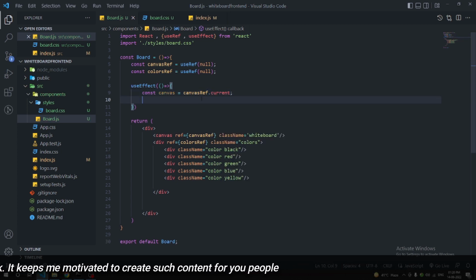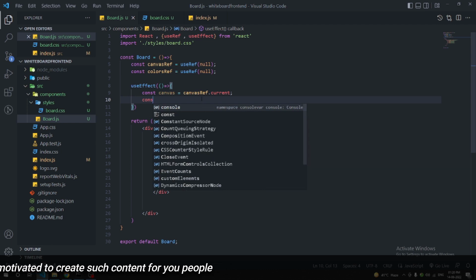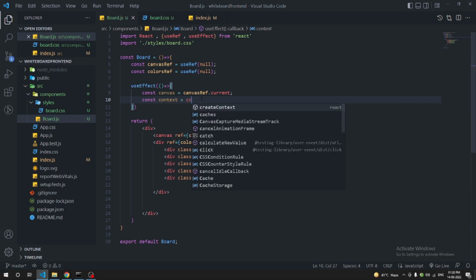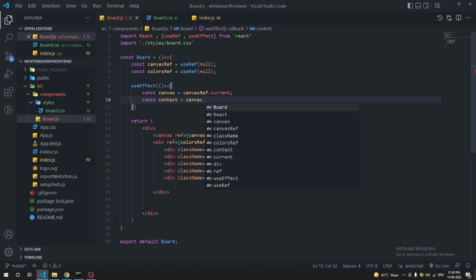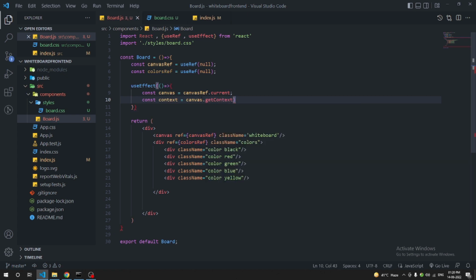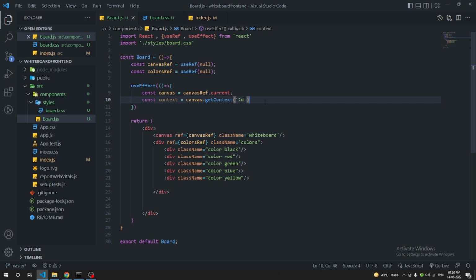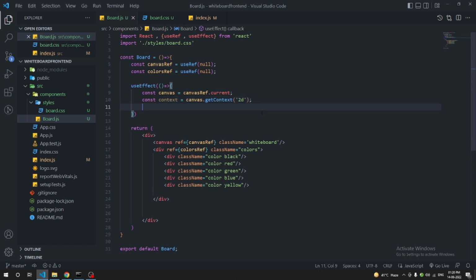and after that we can create a const context, a context variable for accessing the canvas, dot getContext of 2D. You can read more about context so that you will be more familiar if you are not able to understand what we are doing.